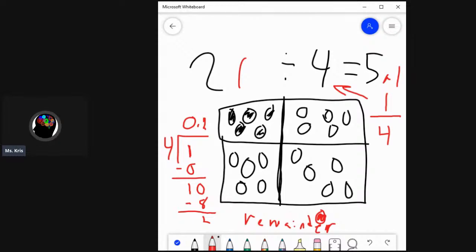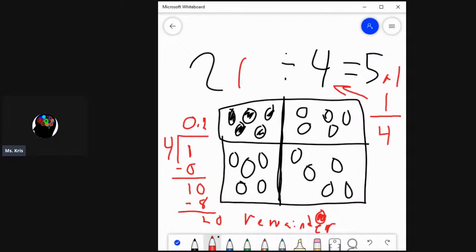But I'm still not done, because guess what? I still have a number that I'm dividing by, but I don't want a remainder. I want my decimal. So I add another 0. So basically, when you're dividing a big number by a small number, you're adding zeros to get to either a repeating pattern in your decimal, or a terminated decimal, which means a finite decimal, or an end of your decimal.